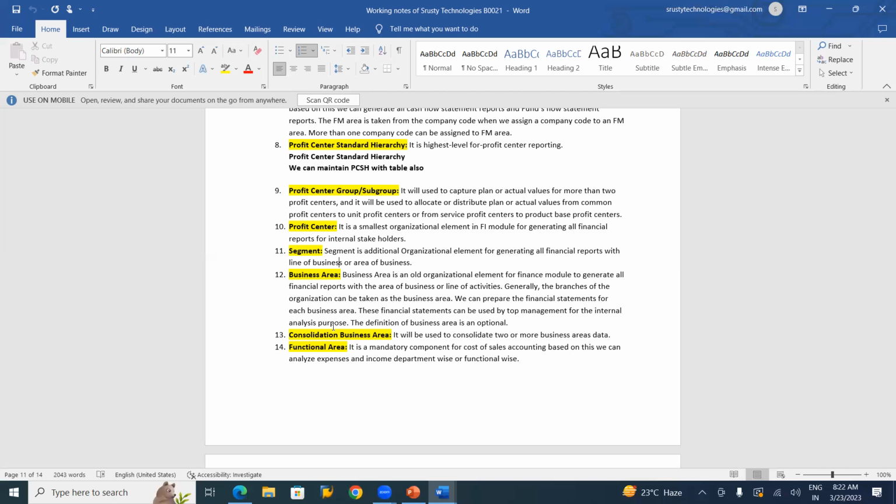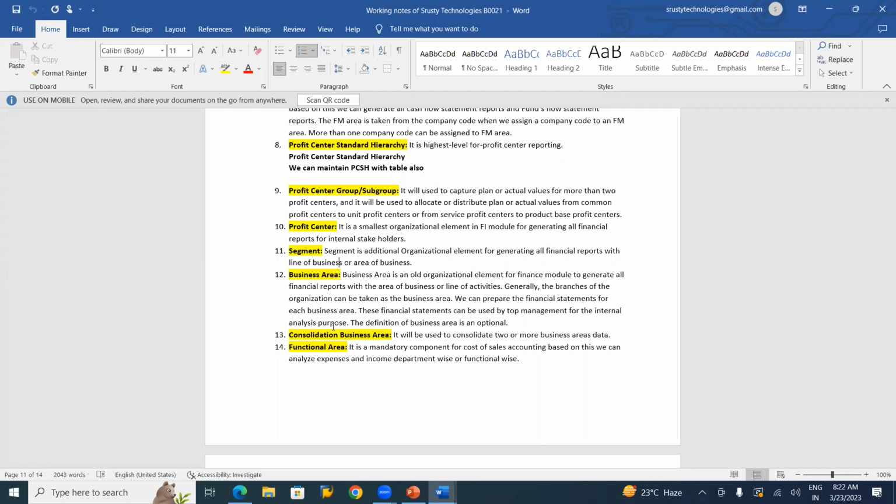For example, if I'm creating a salaries general ledger account in the ECC 6 version, not S4 HANA, where the concept is something different, we will see ECC first. When we create the salaries account, it will ask whether it is a profit and loss account or a balance sheet item. We select profit and loss account because it's an expense. Whenever we select expense, it will automatically ask for the functional area.